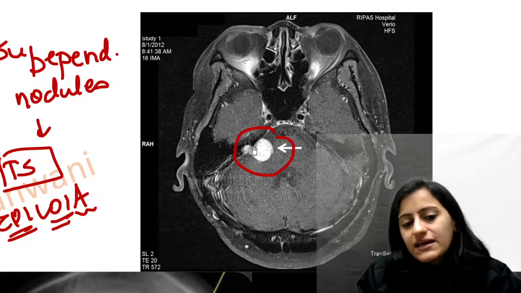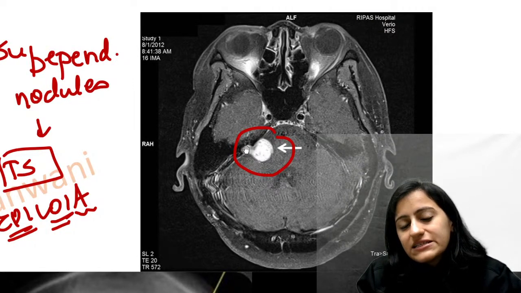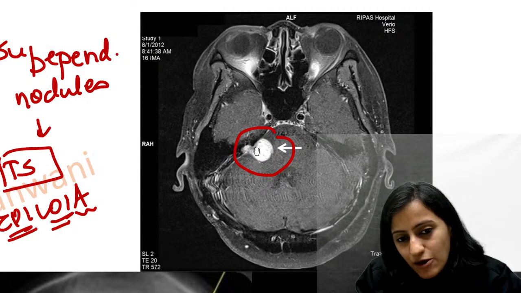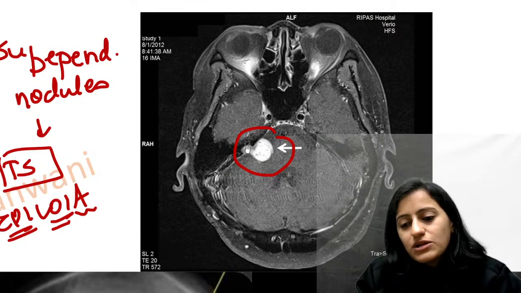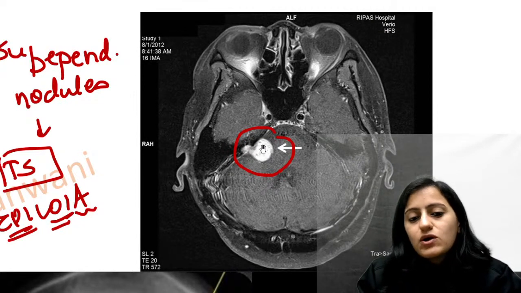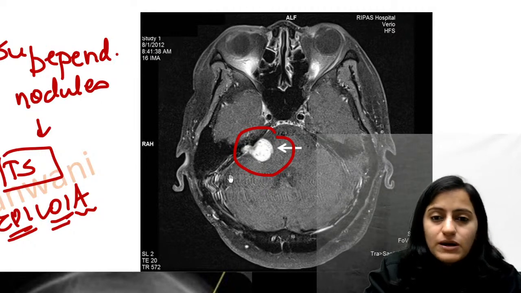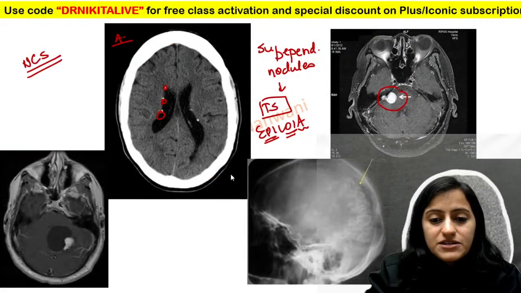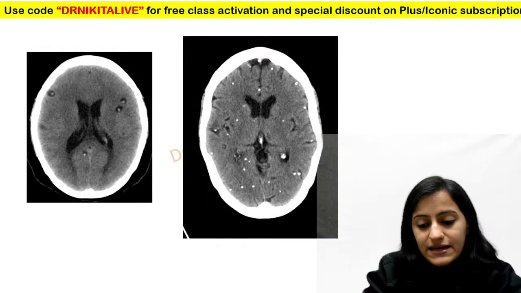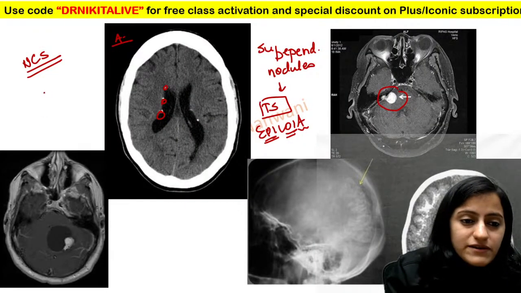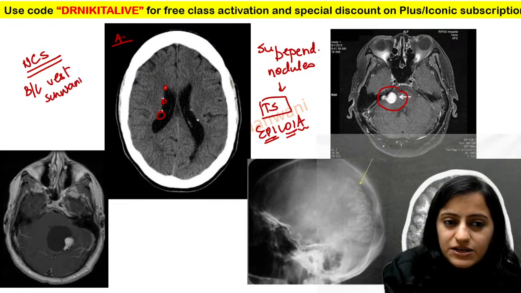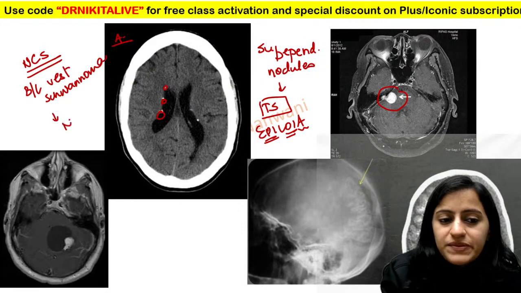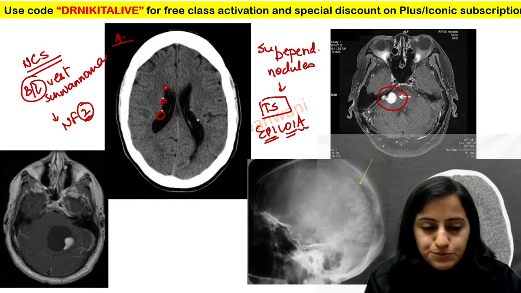So this is the area of the 7th, 8th nerve, the internal auditory meatus. Coming out from there is this lesion which is schwannoma, the 8th nerve, vestibular schwannoma. So remember, ice cream cone appearance, that is vestibular schwannoma. And if you see bilateral vestibular schwannoma, what is the diagnosis? Whenever you see bilateral vestibular schwannoma, straight away you diagnose the patient as NF2. Remember, bilateral is 2, it is neurofibromatosis 2.